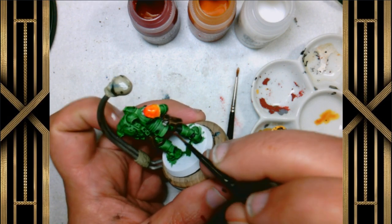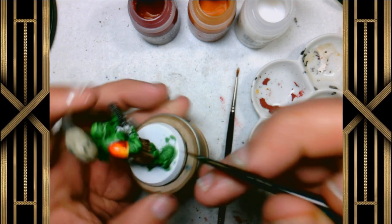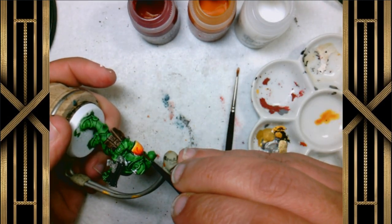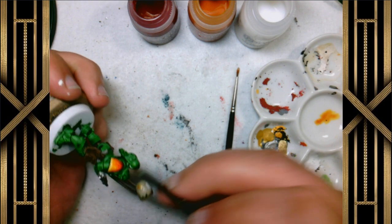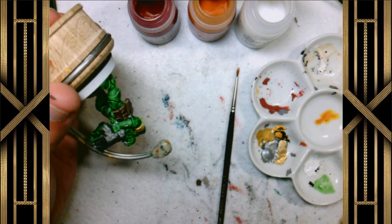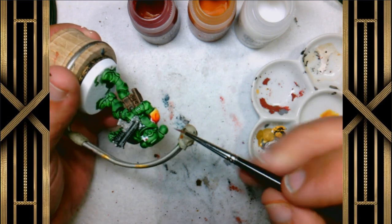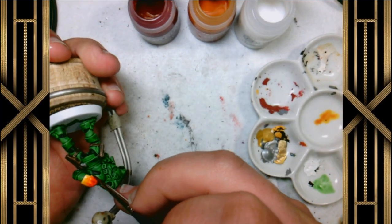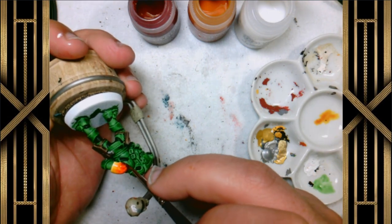When you notice, we are very careful about which brushes we use for which operation. And now that our brushes are contaminated, we're not putting them back into the solutions. We're going to pull that red up to the top because it was starting to pool towards the bottom. And we're going to hold this guy upside down for a little bit. And this is the most challenging part. So we have to hold it upside down to keep that red from flowing towards the bottom.